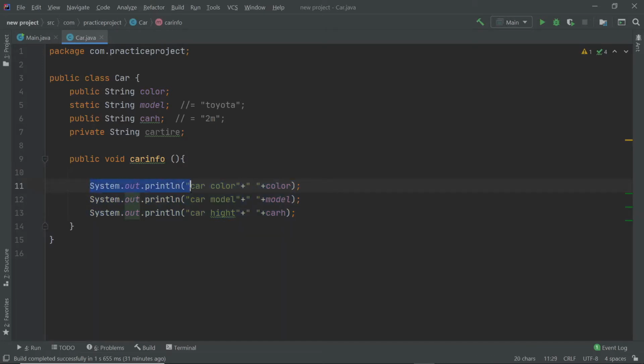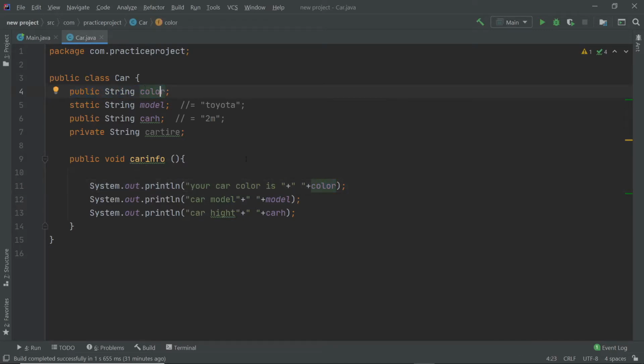Okay, so this code says, your car color is, color. Where is color? It's here.